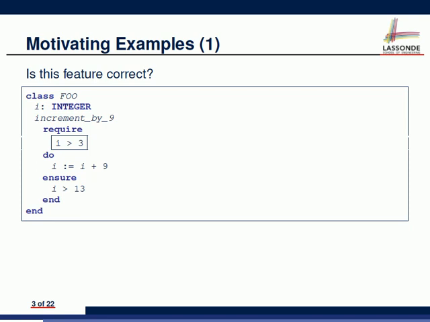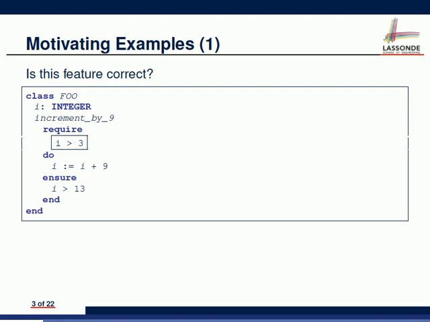I'll hold it a bit. Anybody else before I let Doosan speak? Can you see any potential issue over here, as is? Would there be any issue? If I try to run this at runtime, am I going to run into any violation? Would there be anything that will go wrong? Yes, go ahead. Violation, because if you enter 4 here and you add 9, it'll be 13, and you're in trouble with the postcondition. Aha, exactly.